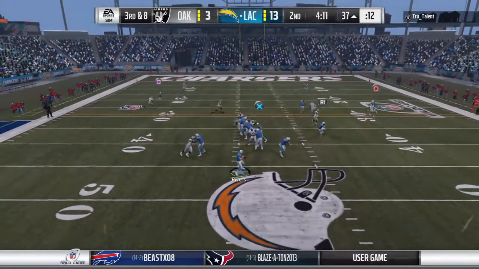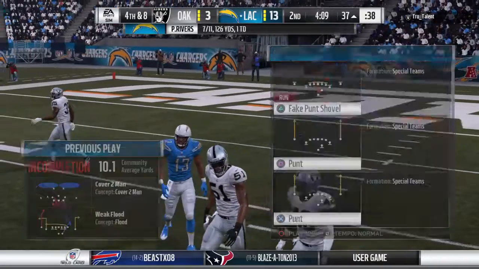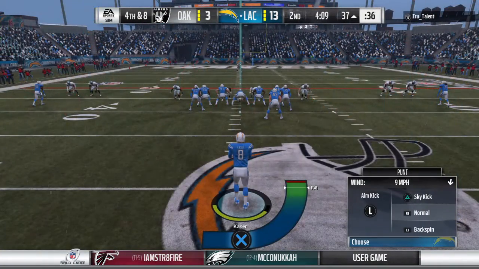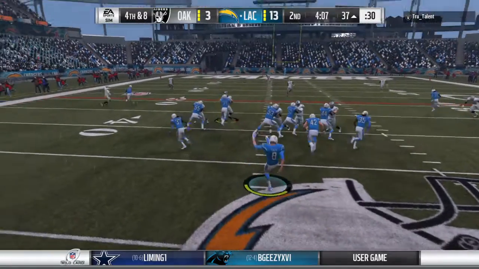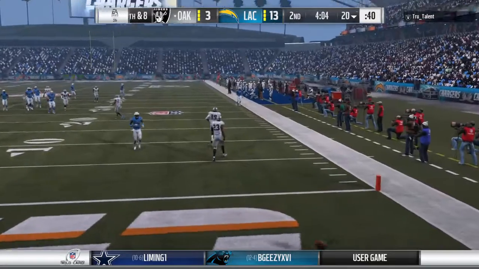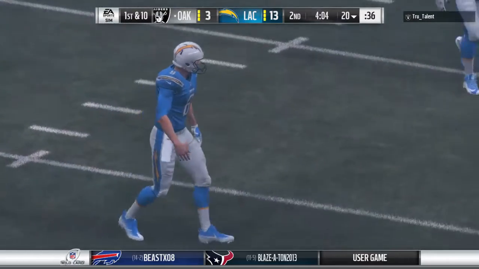From the shotgun, it's Rivers. And he couldn't hang on to it through the contact. Incomplete. You can tell they were hoping for a flag there offensively. Several on the sideline motioning. Why not a penalty? What did you see? Yeah, I think you've got to let them play, and the officials are instructed, if there's contact coming from both sides, no flag. Let them fight it out. And that forces fourth down. And now Oakland ready to take the field.